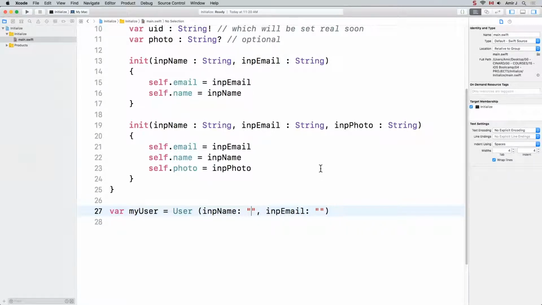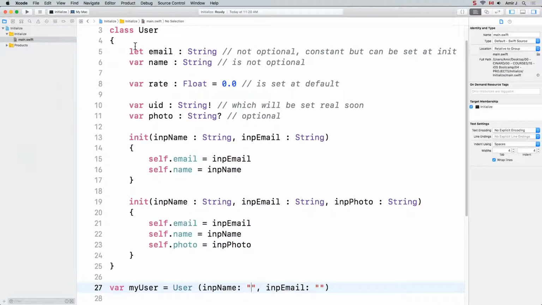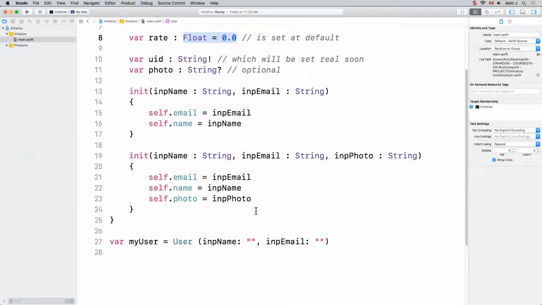So we have 2 or 3 or 10 or hundreds of different types of inits. And when we have attributes, we have to know whether they're optional or not optional. If they're not optional, they have to be somewhere within our init, or they have to have a default value, such as this one. And then we have to write the body of our init methods. And then depending on our use, we can use this one or the other one or any other one.